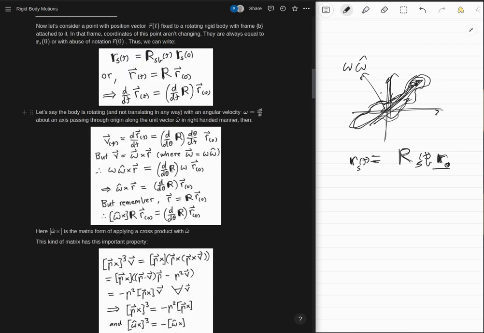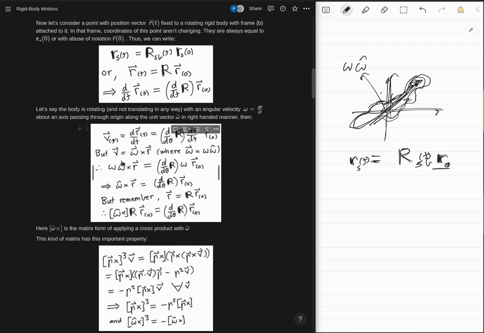We already did that, sorry. We already read all that. So this is the thing. Okay, so the velocity of the body as seen from the space frame is equal to dr upon dt. That's this thing, but we know that the v vector can be given as omega cross r, right? You know, the usual physics, rigid body dynamics stuff. I'm assuming you already know that. If you don't understand why this happens, look at some physics videos.